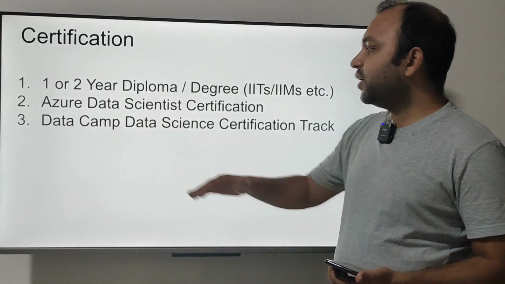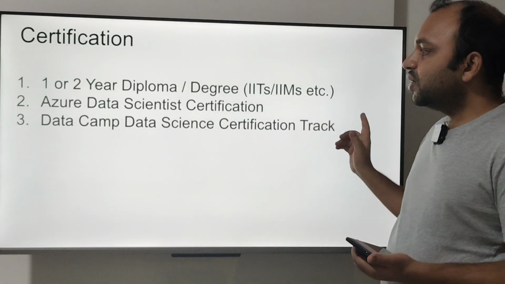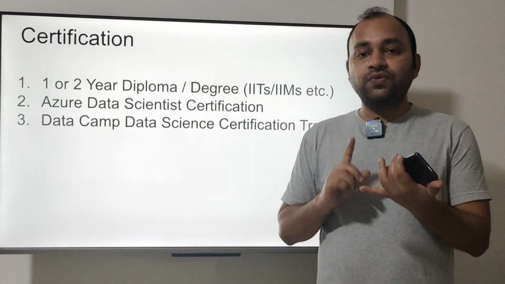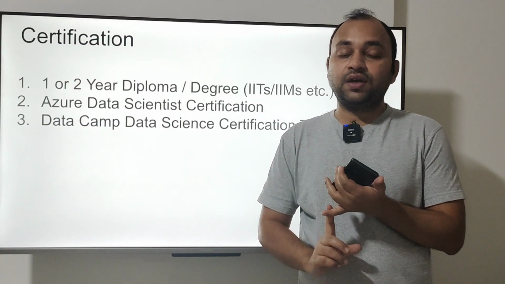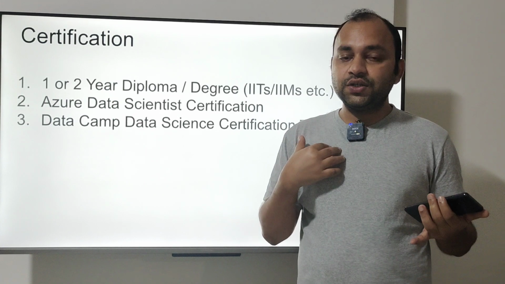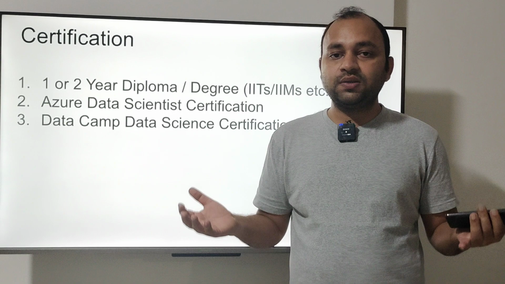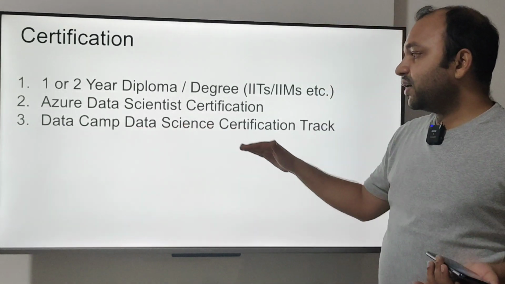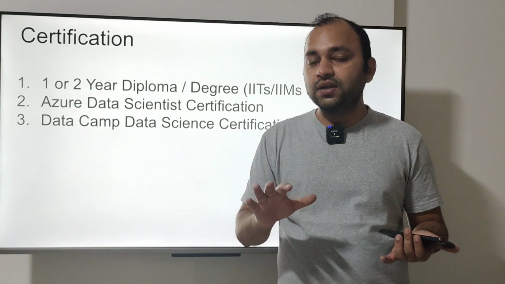Third is the DataCamp Data Scientist certification track. So here on the DataCamp website, you have the path for R programming, the data scientist track for R programming, and the data scientist track for Python. My recommendation, again based on my experience, is to go for the Python one, because Python is more popular and more acceptable in organizations. So go for this track. This is very amazing. Close to 25 or 30 courses are there.